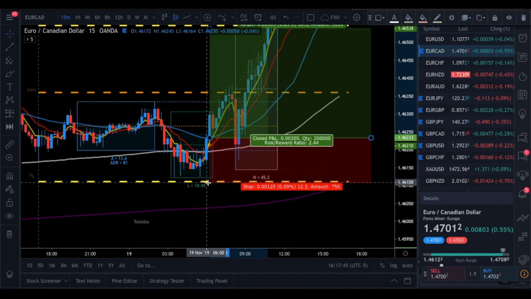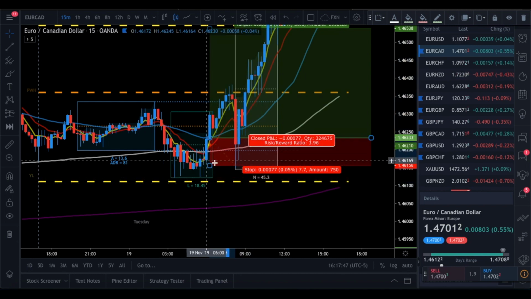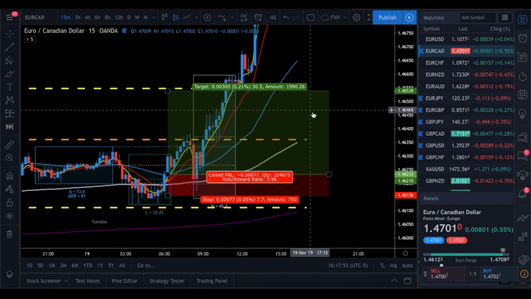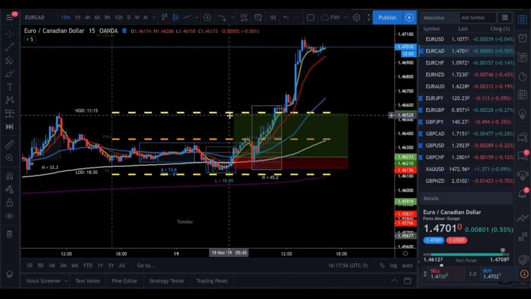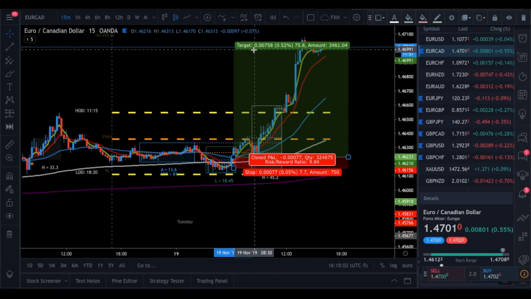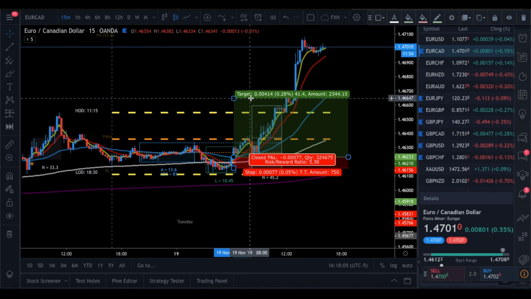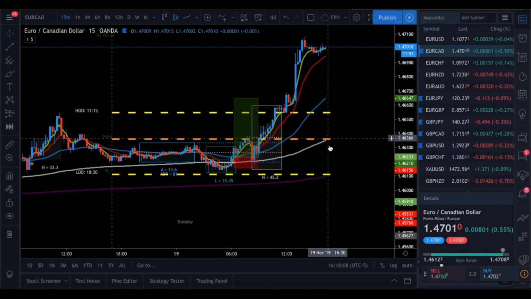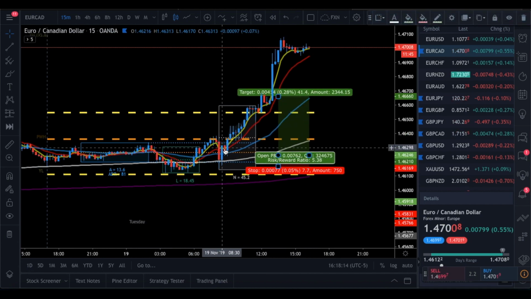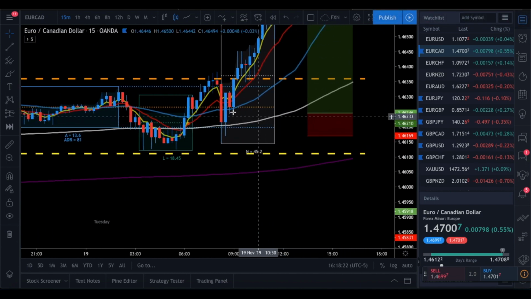You could have a 12 pip stop loss. I would normally just put it underneath that candle, because if I'm wrong, I want to be wrong right away. And then essentially you would have, I mean, right now this thing's still going up. It's gone up, damn, about 83 pips. Let's say, call it 75 pips on one trade on EURCAD. Okay. So EURCAD, and you can see if you missed the London, basically you got a second opportunity here during the US session. Basically it was a continuation trade from the US session. So it went right back, it touched the 200 and then went right back up.